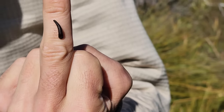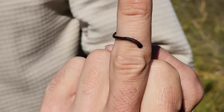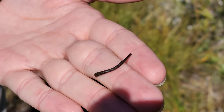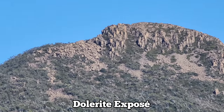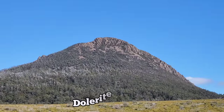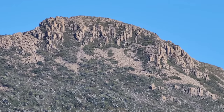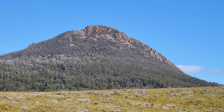Somebody just got a leech — was on your ankle, went under the pants. Well, he's just trying to make an honest day's pay; you can't blame him for it. Look at that dolerite, also known as diabase — doing a quasi-columnar thing, just like basalt would do, except this cooled more slowly underground so it's considered an intrusive igneous rock. Look at those little columns — looks like an ancient volcano. These are remnants of the rift between Antarctica and Tasmania.